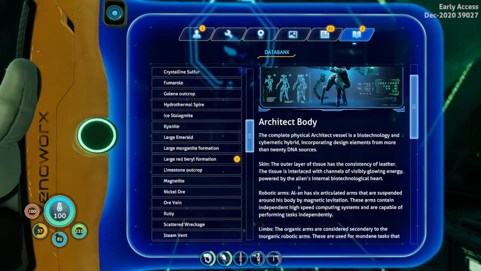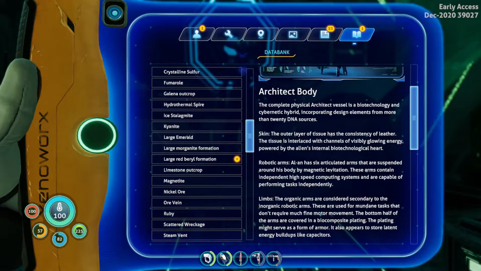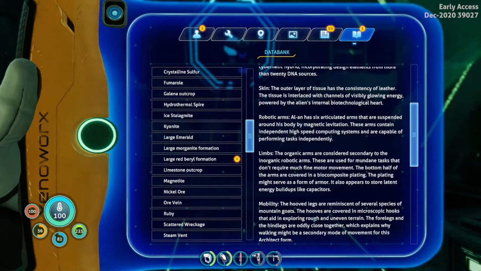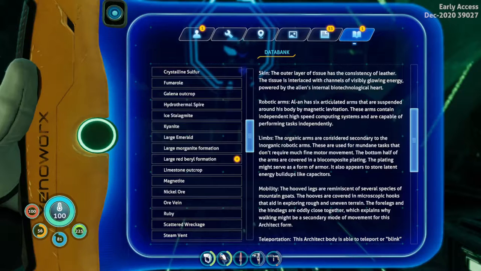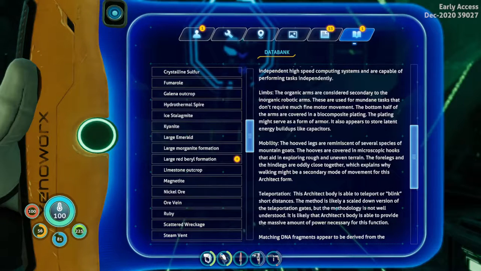The complete physical architect vessel is a biotechnology and cybernetic hybrid, incorporating design elements from more than 20 DNA sources. Skin. The outer layer of tissue has the consistency of leather. The tissue is interlaced with channels of visibly glowing energy, powered by the alien's internal biotechnological heart. Robotic arms. The architect has 6 articulated arms that are suspended around his body by magnetic levitation. These arms contain independent high-speed computing systems and are capable of performing tasks independently. The organic arms are considered secondary to the inorganic robot arms. These are used for mundane tasks that don't require much fine motor movement.